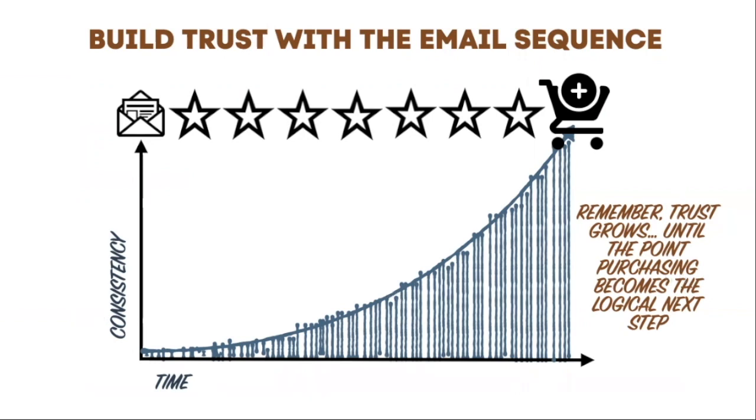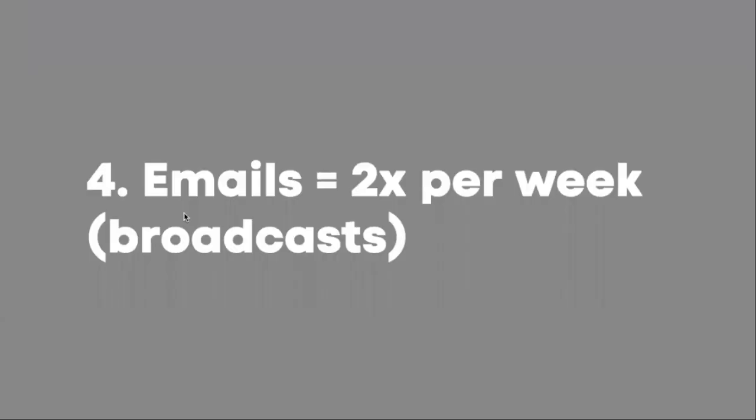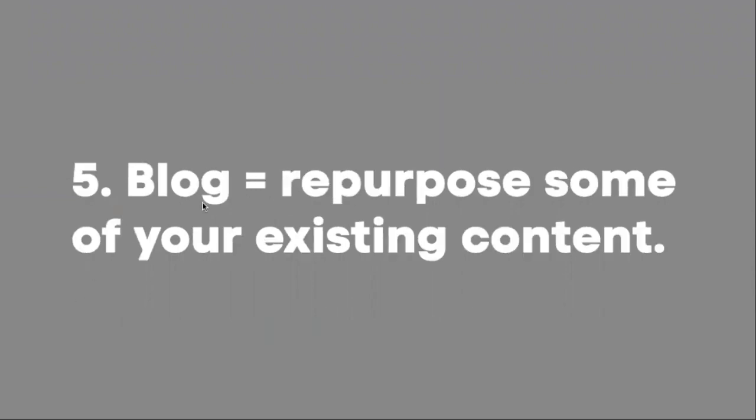So again, I would work off the emails twice a week, and you go, what am I going to email them? We're going to email them once a week about your podcast. You're going to also email them another time a week by point number 5, which is off of your blog. So blogging is number 5 on our 11-step process here.